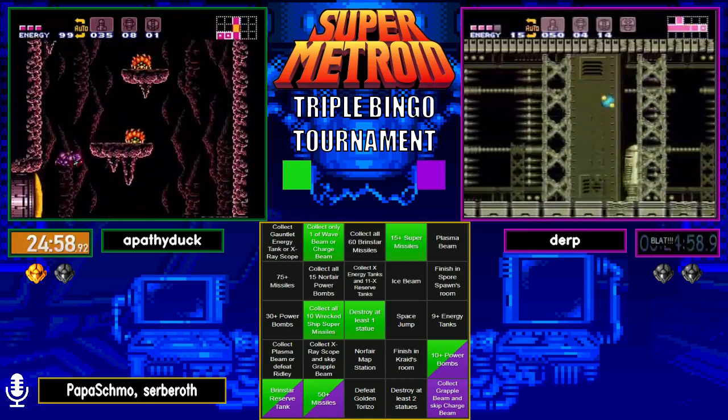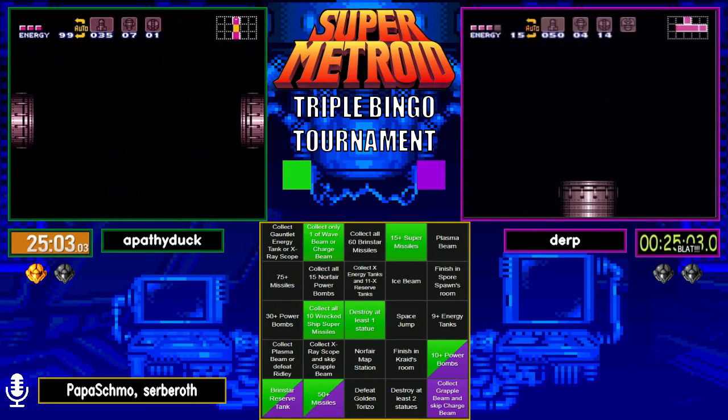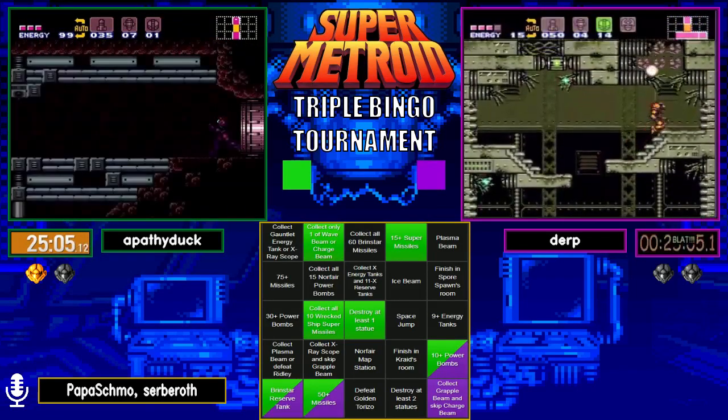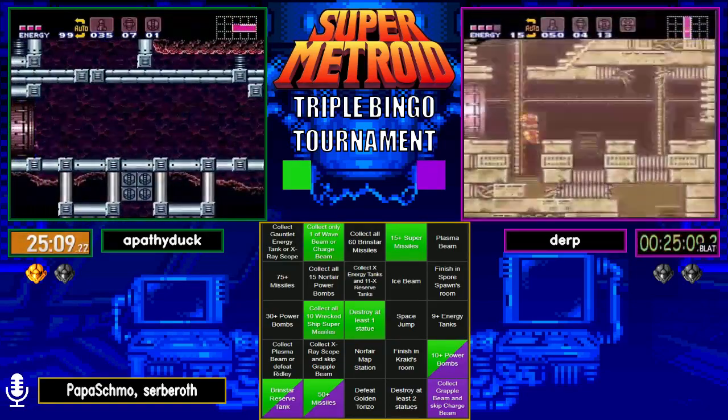Could be. Looks like it. Oh, no. Never mind. Hey, he's gonna get Ice Beam. Okay, so maybe column 4 here, right? Ice Beam, Space Jump, finish in Kraid's room.